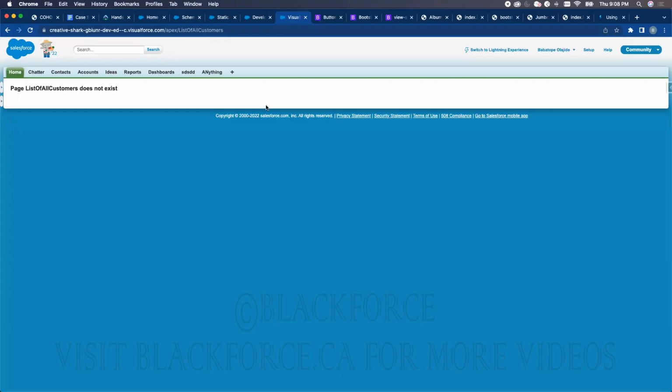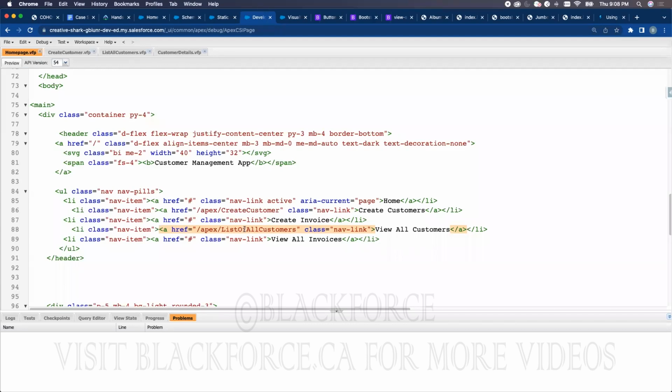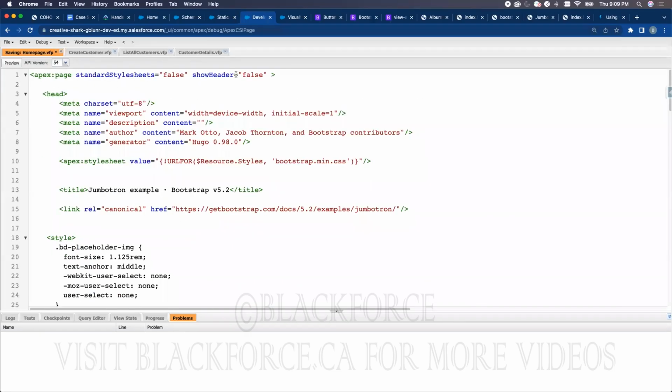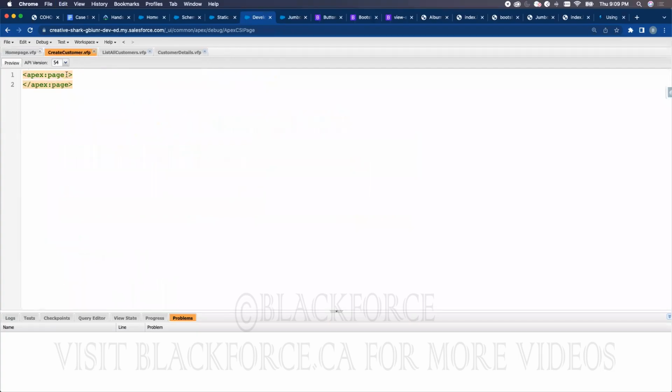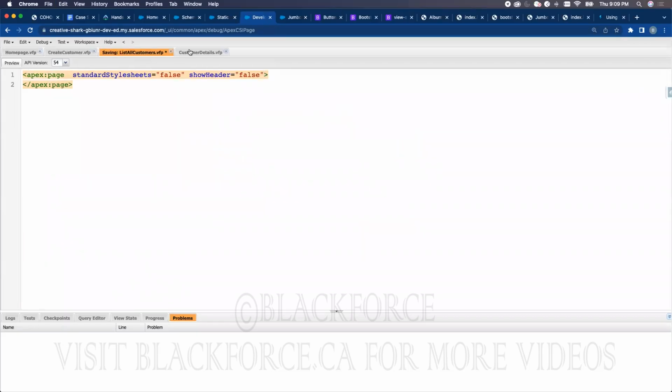And the last one, why does it say list of all customers does not exist? List all customers. Okay, we call it list all customers. So list all customers. Okay, but more importantly, make sure that you have this in all your pages so you can just remove the standard Salesforce stuff, right?